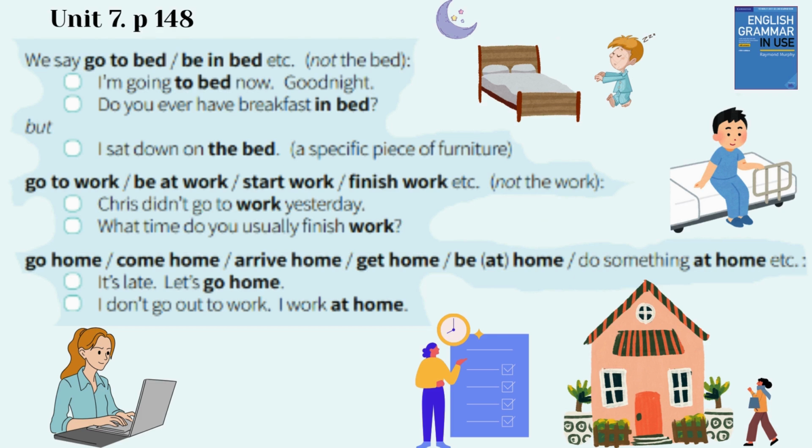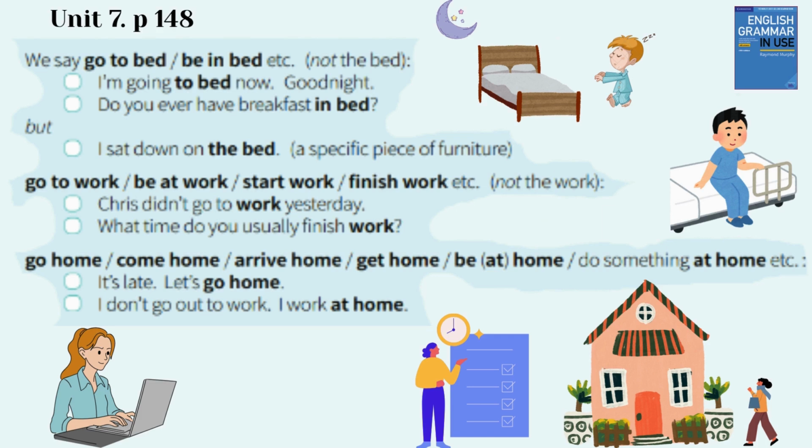Which sentence is correct? The first sentence is A, I'm going to the bed now. The second sentence is B, I'm going to bed now. The answer. The second sentence, B, because sleep equals no the. It means I'm going to lie down and sleep. You're not talking about the furniture. You're talking about the action, sleeping. That's why we don't use the, just like go to work, go to school, etc. It's about the purpose, not the place.